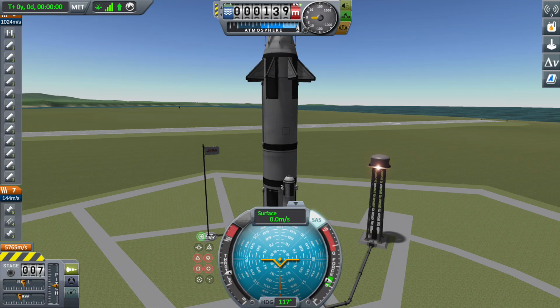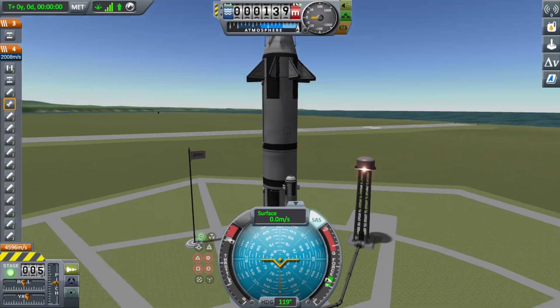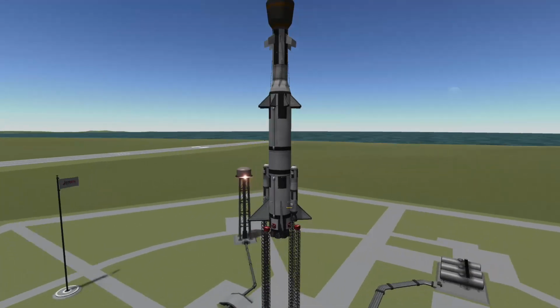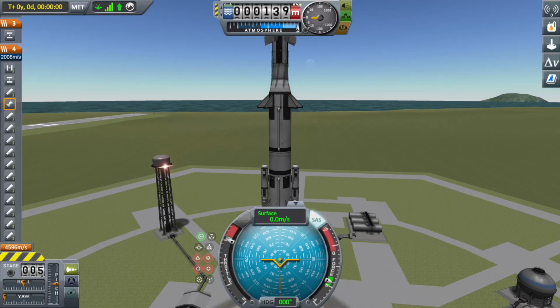Okay. Now, a lot of boosters right here. I am messing up the staging, because that's what I do. Throttle at 100%. Okay. Oh, look. There's the moon. But it looks like a Death Star because it has a hole in it. Okay. Let's go.